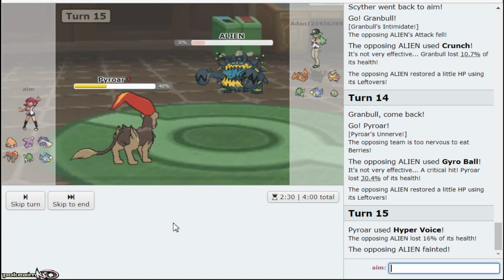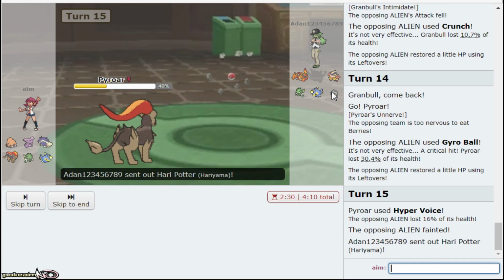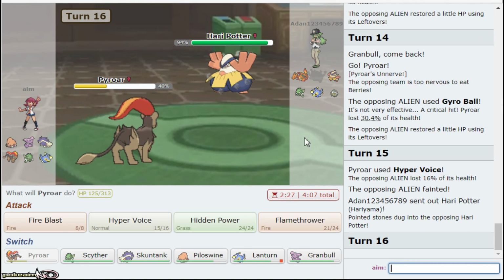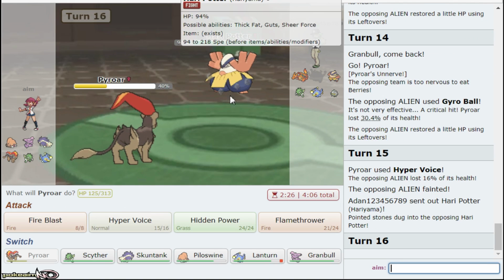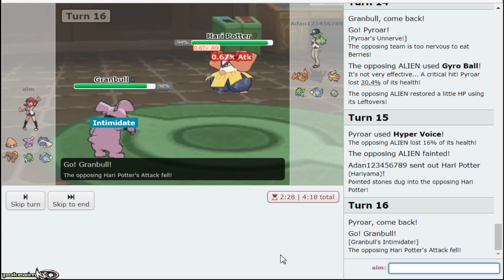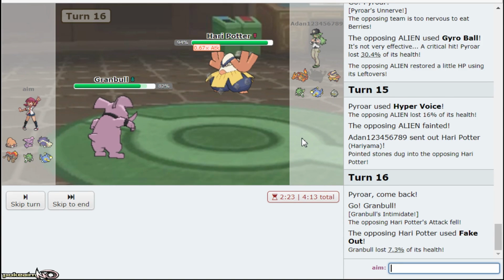Guzzlord is gone. Pyro switching still really non-existent. It doesn't matter if Lantern comes out. Lantern's getting low, and Scyther is just looking so much better. So Hariyama comes out. This is the turn where he doubles. He wants that Feral Seed in. The funny thing is I have a Defogger, so I really don't care. Just goes for Fake Out.